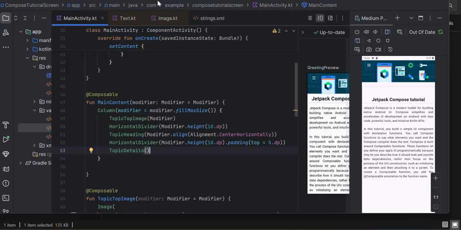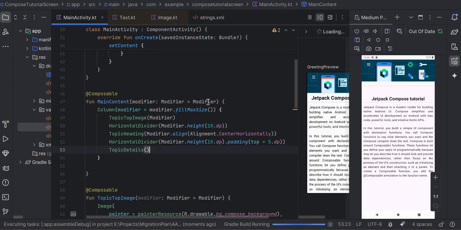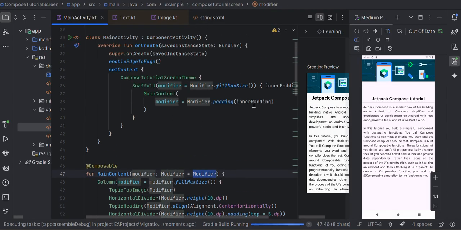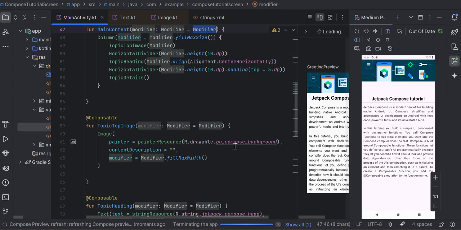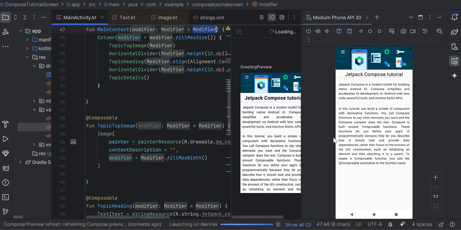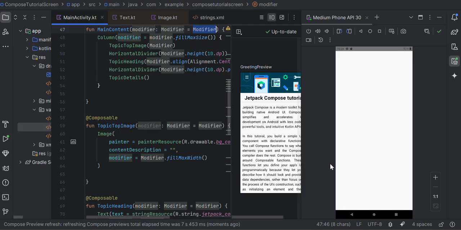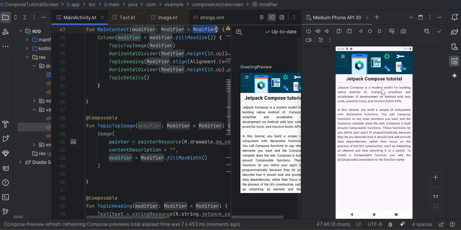Then we will run this one, because for this modifier we applied some inner padding. That may be the root cause of the issue, I guess. Let me check. It should fix the issue.